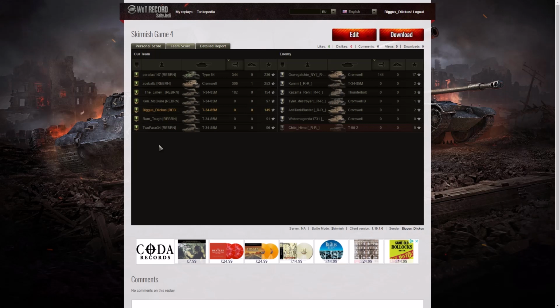If you've got a T-3485M, that's all you really need. It's a fun little tank, but if you've got a Cromwell or a Type 64, they're just as good. And yeah, you're welcome to come and have a bit of fun with us. And maybe you'll actually get something out of it, because you can actually get quite a lot of credits as well as reserves and that sort of thing.